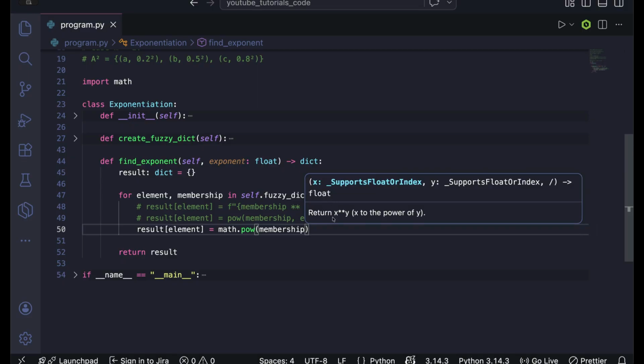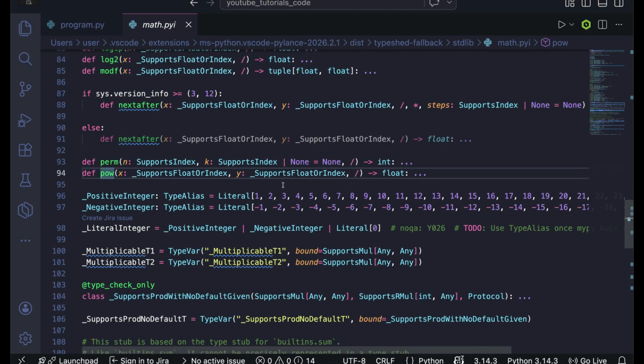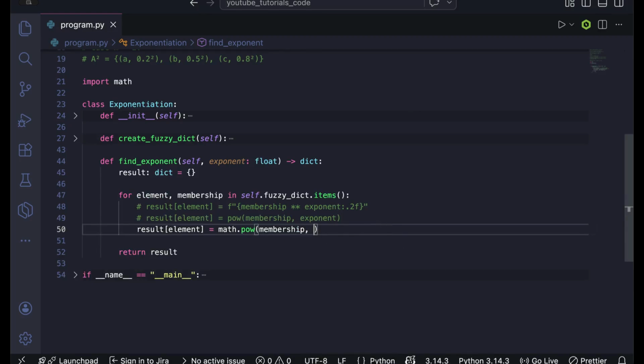Return x to y. So we just put a comma right here, so membership, and provide the exponent, right? This is another way of doing it.